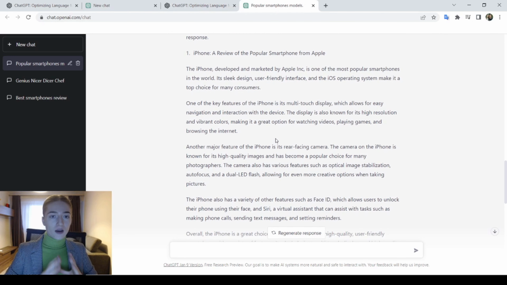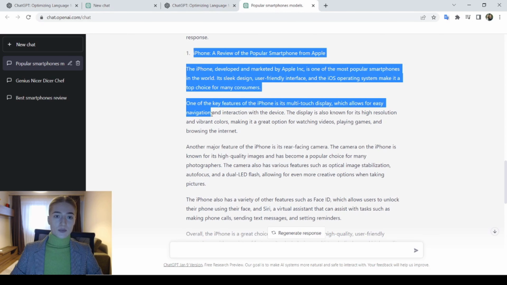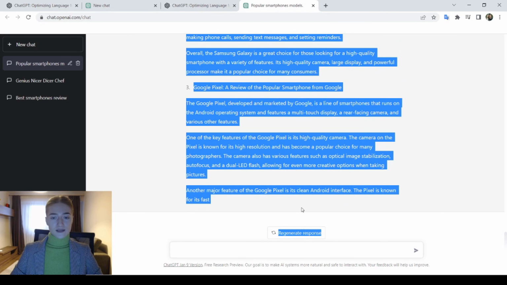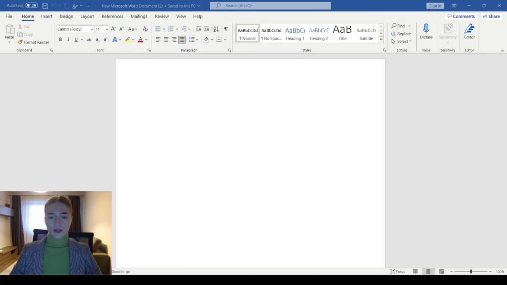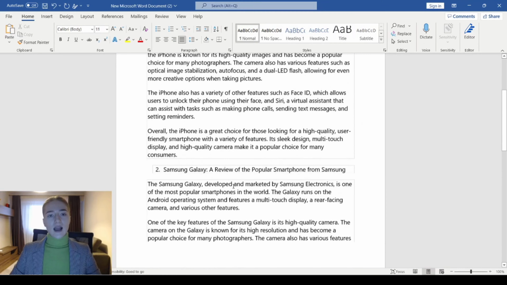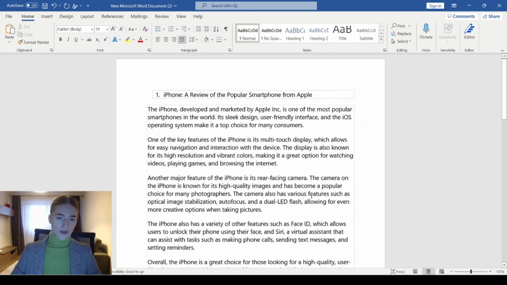And you may wonder how we can use it and make money with it. Well, the first step is copying the whole answer. Just copy it. Then go to Word and paste all of it into your Word document, just like this. Add a photo for each of them. And then you can add this whole article into your blog.